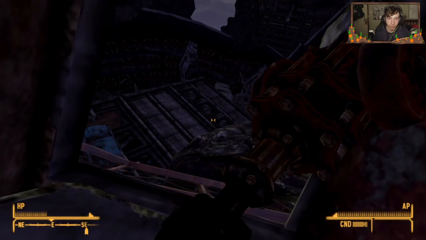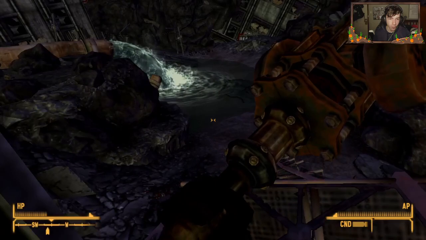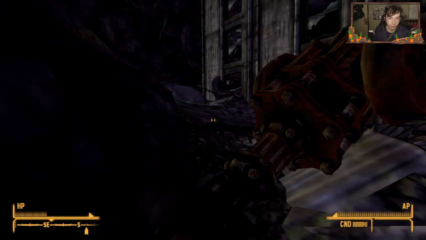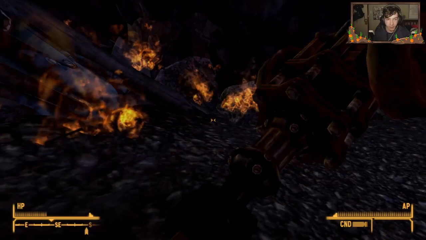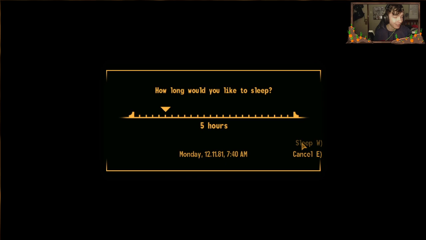How are we getting where we need to? Okay, can I sleep in a radiated area? Might be able to sleep over at that one, though. But I don't think that one's radiated. It could be, though. Great, there's another person over there. Damn it. Oh, it's gonna let me sleep here, though. Thank God. I'll take it.